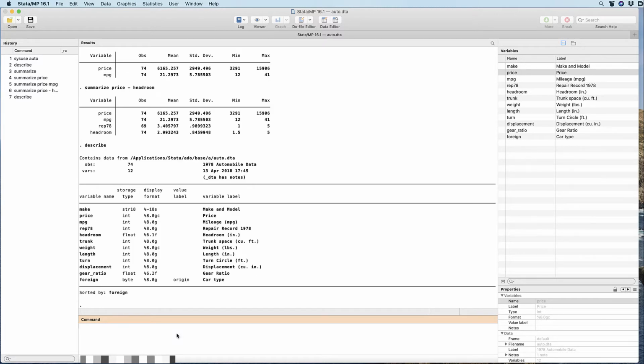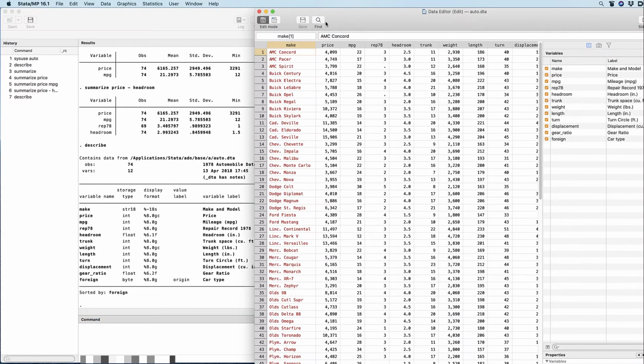As I mentioned, the command describe will print out the contents of the data set here in the results. But often it's nice to look at the data like you would if you were to open it in Excel. To do that, you can use the built-in data editor that's part of Stata, which you can access up here on the menu bar by clicking right there.